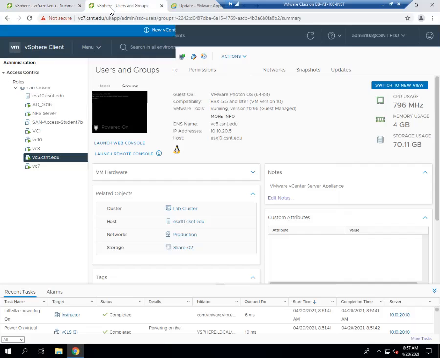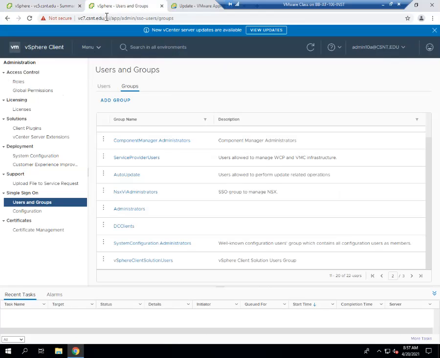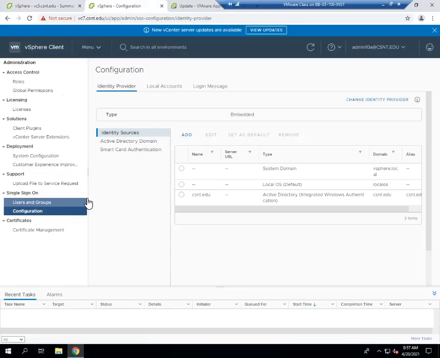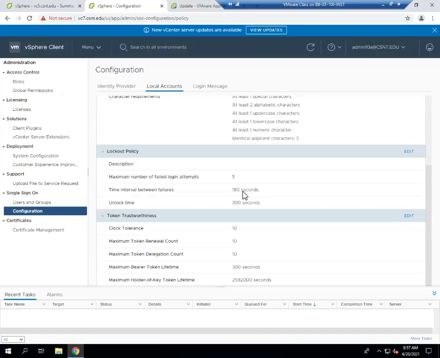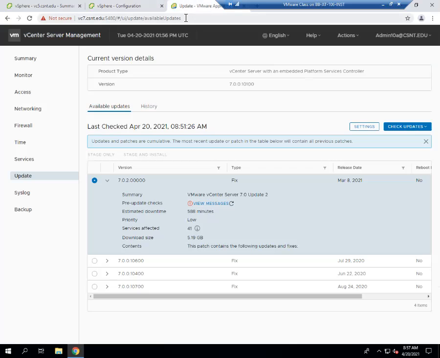So, and I'm also gonna, so this is VC7, change the configuration so the vSphere administrator password doesn't expire. Hope that worked.